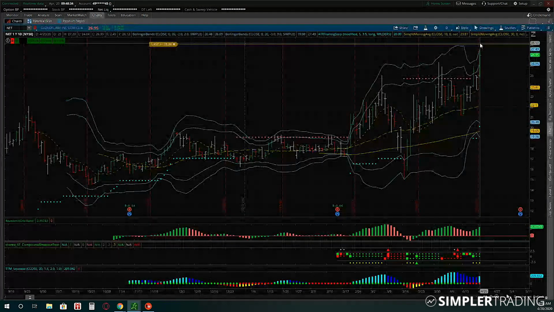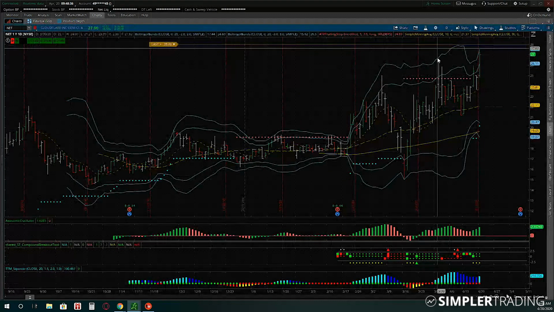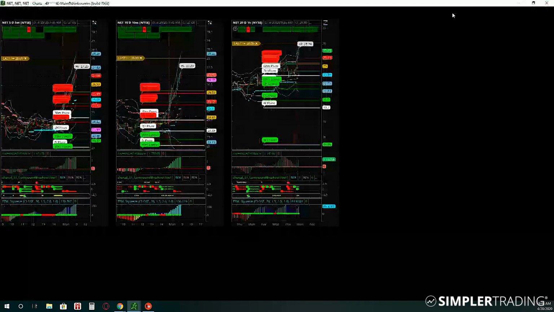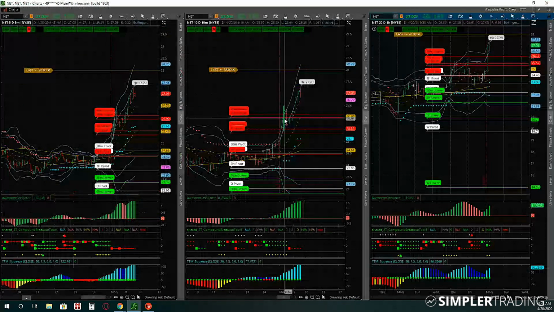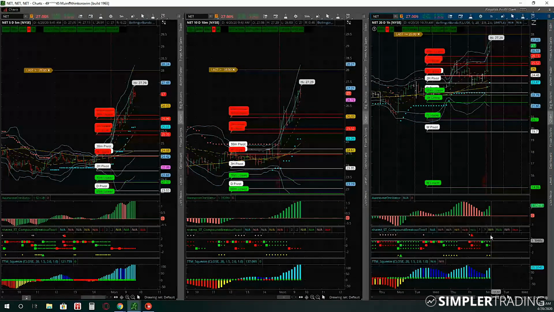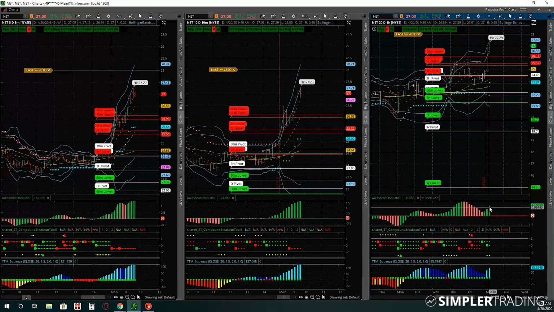So now let's talk about the trade itself. Like I said, beautiful move to the upside. Once again, I would watch the daily charts. Here are the daily charts on NET right now. So you can see we're seeing a nice run to the upside. Still plenty of room on the hourly chart to continue higher with our lower indicator signals. The momentum still has room to the upside. Still a valid bullish signal here.